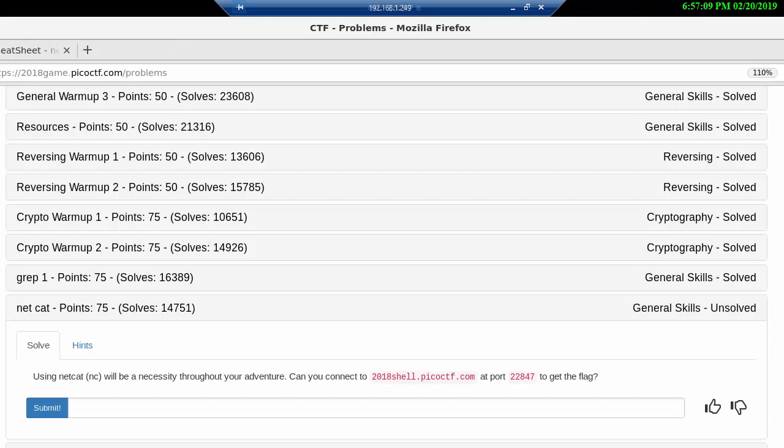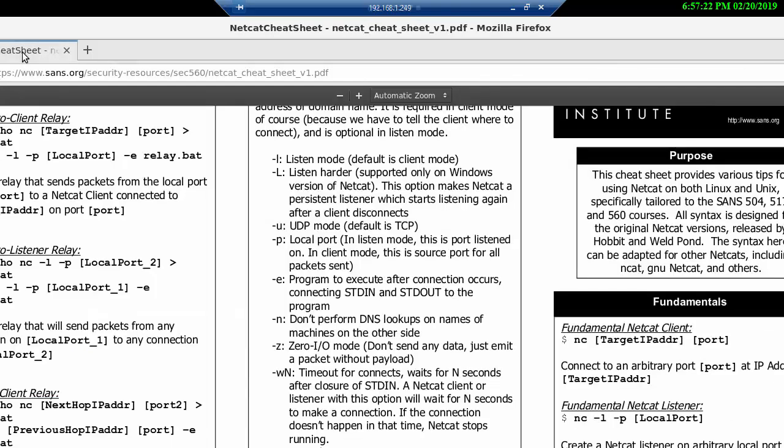What we could try here, of course, is NC and the address and the port to connect to the server. Now, the SANS organization, that's a security site, has a cheat sheet on netcat, and under fundamentals it says NC, target IP address, and port, and we forget the brackets here, right?